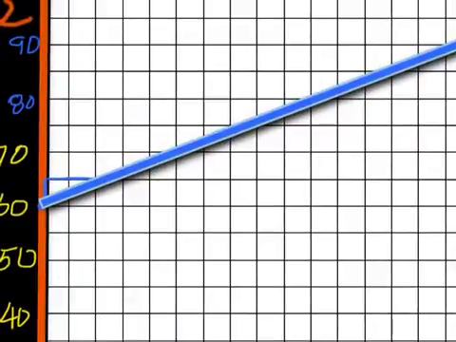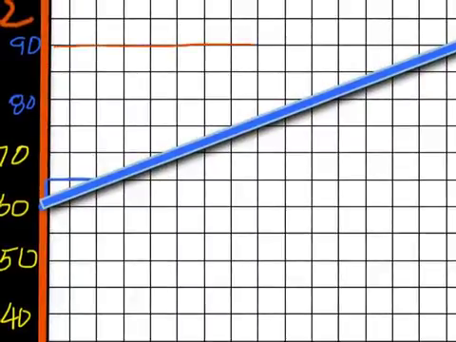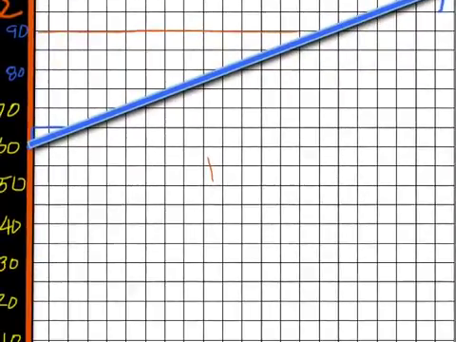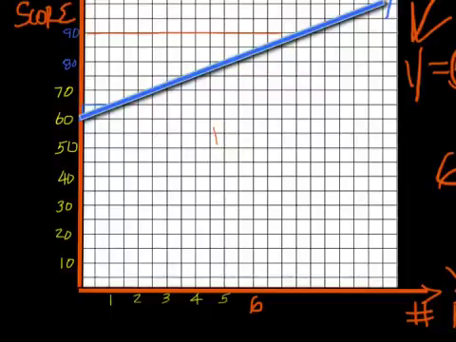So how close did I hit this? This is 90, comes to here, and then down here is 6. So we'll try to follow this up. So mine's off a little bit, isn't it? Yeah, my graph is off just a little bit, well, quite a bit actually, because I went to 60 and I made a dot, and I went up 5 and then over 1, which is still fine, but my line isn't drawn completely accurate because the thickness of my line, you can't change it.